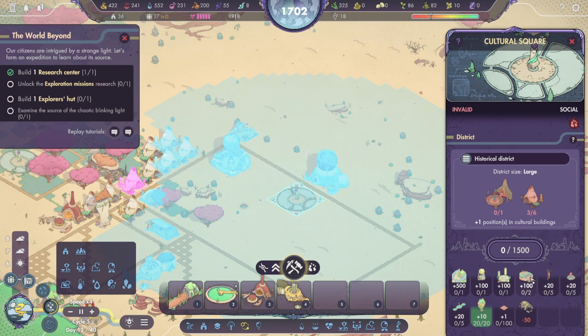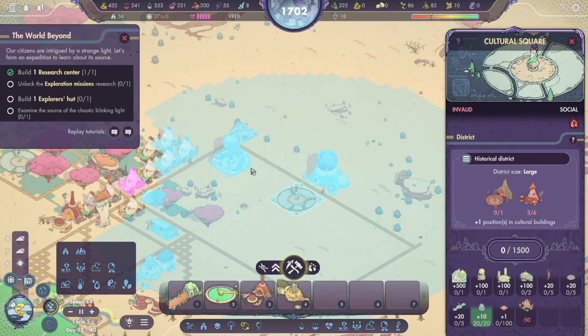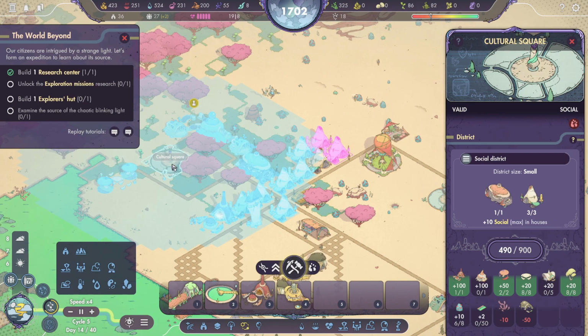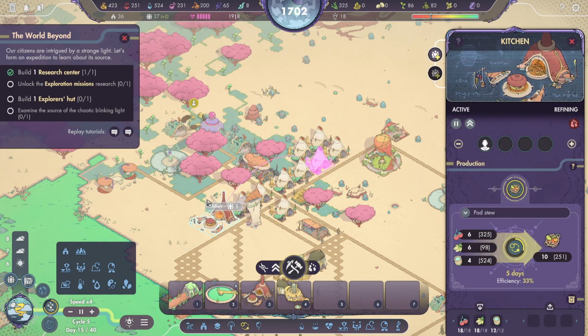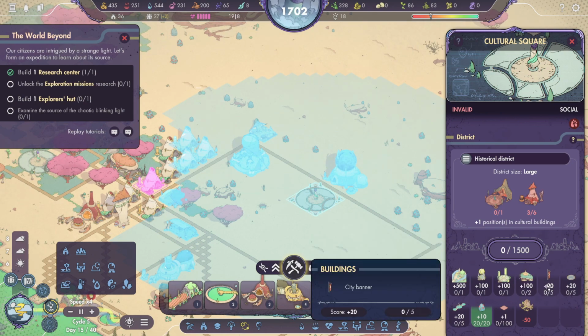Embassy, library. There it is, Synth Garden. Why don't I have any points for it, though? It's literally right there. I don't get it. It's not in the other district. The kitchen was built before this cultural square, and it does count. The kitchen was built very early on. The Synth Garden was built before this cultural square, but it doesn't count. Is that a different Synth Garden? I don't know.